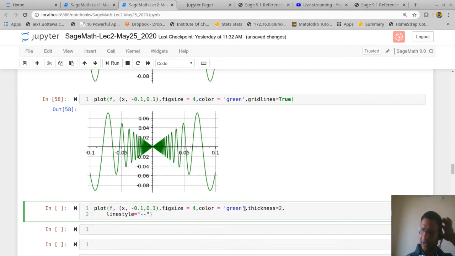So this will be dotted line, and let us say what else. Let me say another, typeset is equal to, inside single quote, LaTeX, and let me also put title is equal to, let us say, I'll simply say graph of x sine 1 by x. Okay, let us see how it looks.